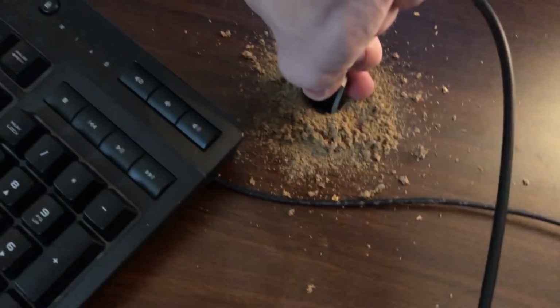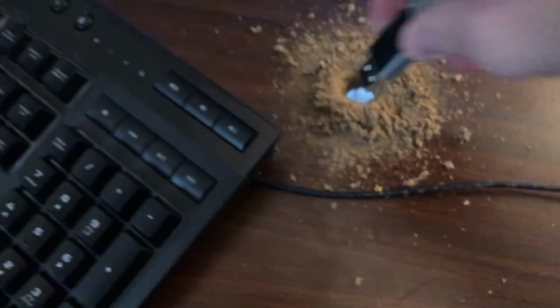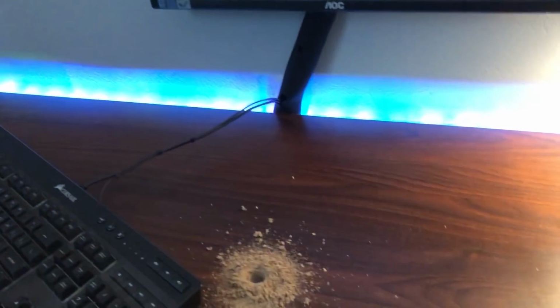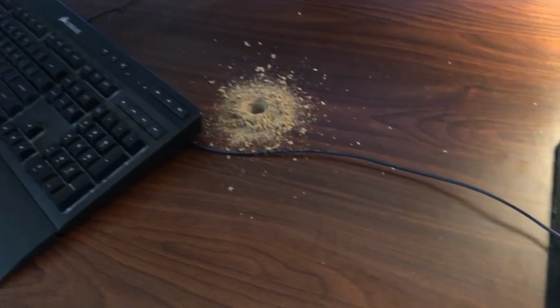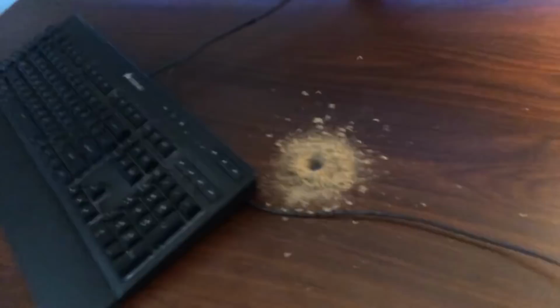Doesn't seem like it wants to go through, because this is exactly 5/8 across in thickness, so I might have to go one size up and drill that hole out a little bit bigger, so I'll take care of that and I'll be right back. Alright, so we got the hole drilled and the USB fits in there nicely now.